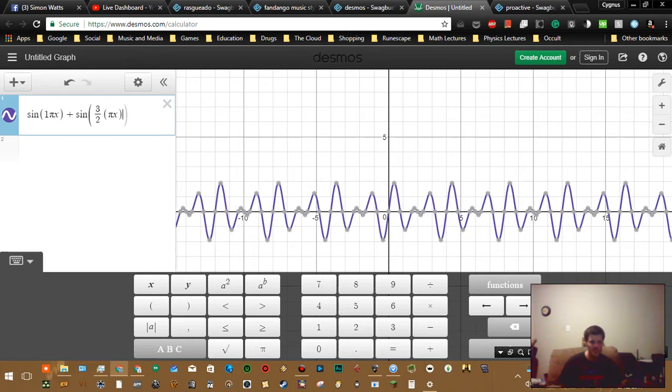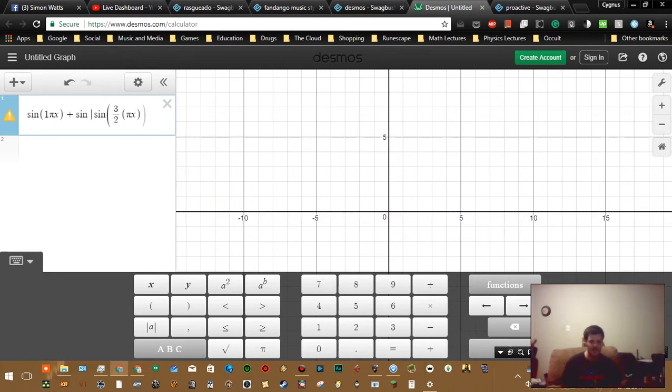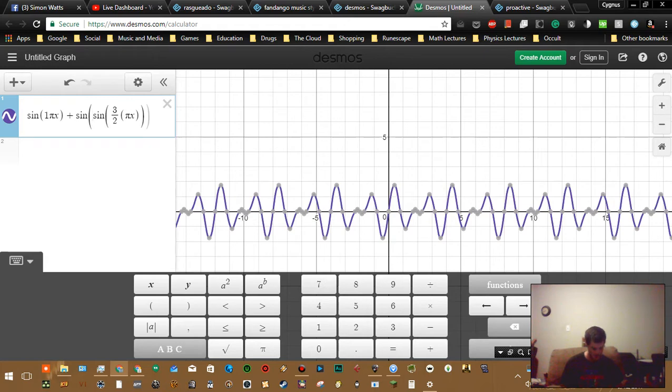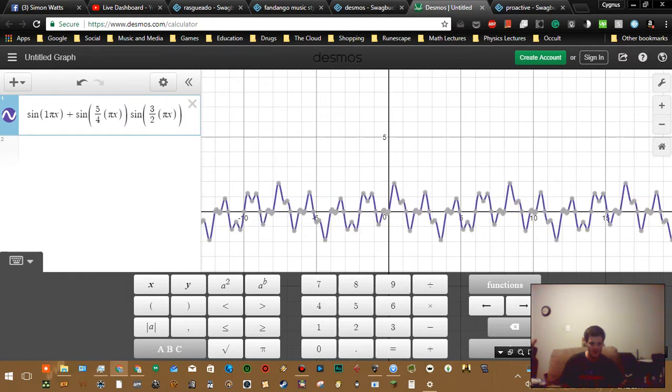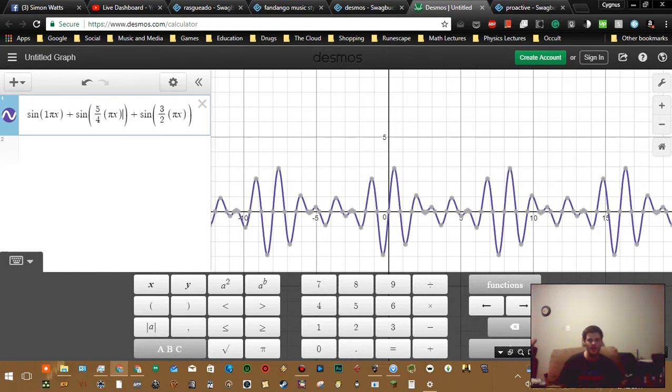Now what I can also do is in the middle here, I can add sine of, I want to say 5 over 4 pi x. Hold on, it's going to work itself out here and make a nice neat little pattern. There. Now you add waves together. This is called the superposition principle. What I've just demonstrated here, I just made a major chord. See where the wave starts repeating itself. It starts here, and it starts repeating itself after 8 units.